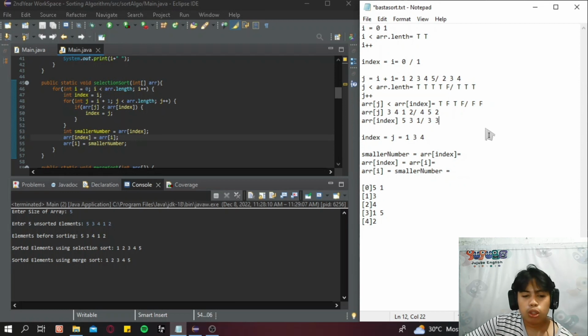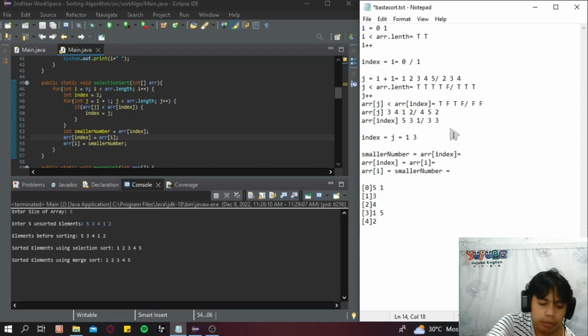Since this is true, our index will be initialized to the current value of j, which is 4. Then increment j by 1, which will now become 5.